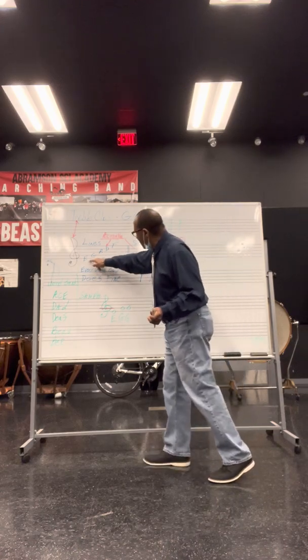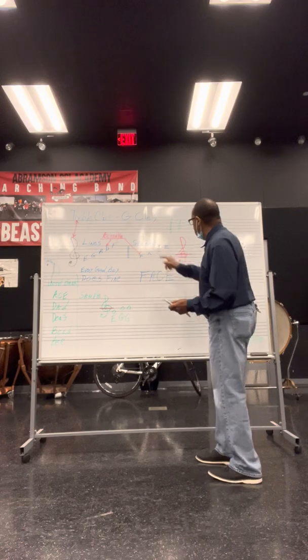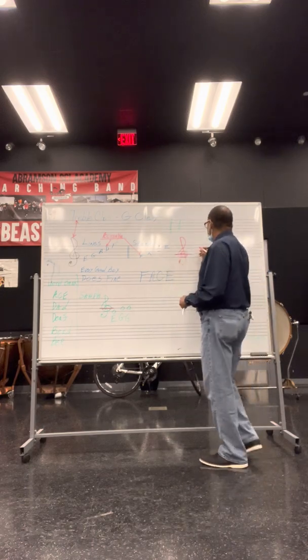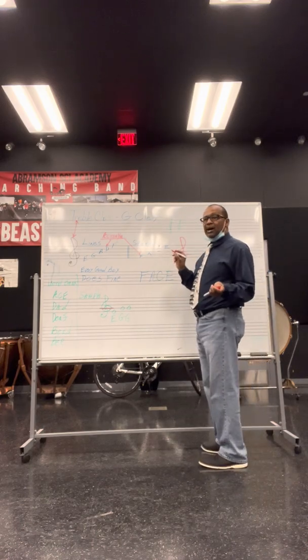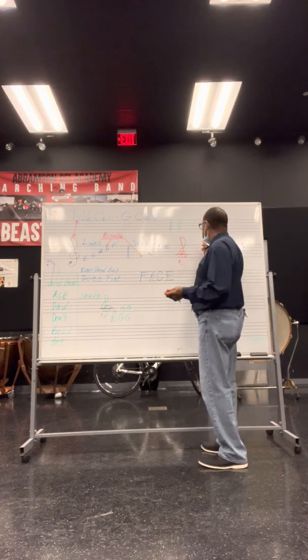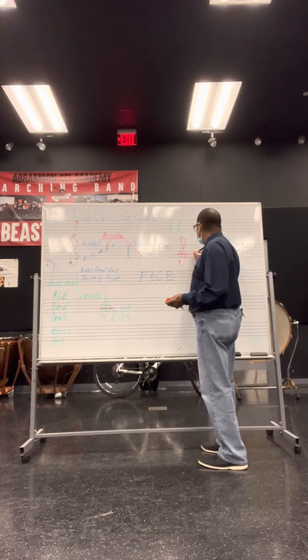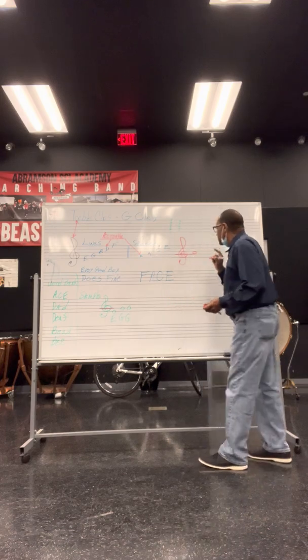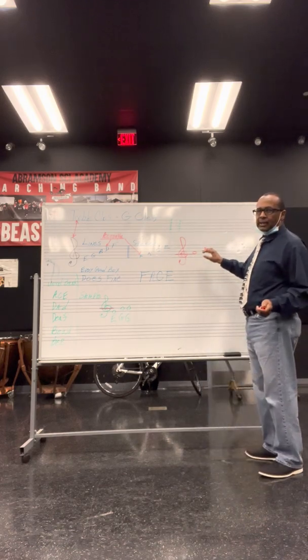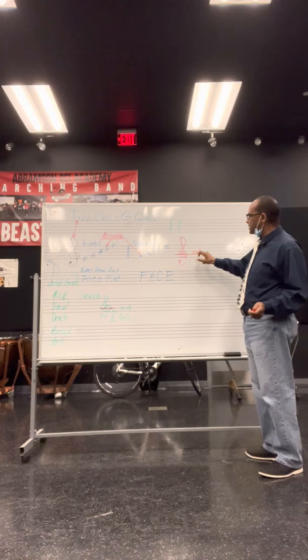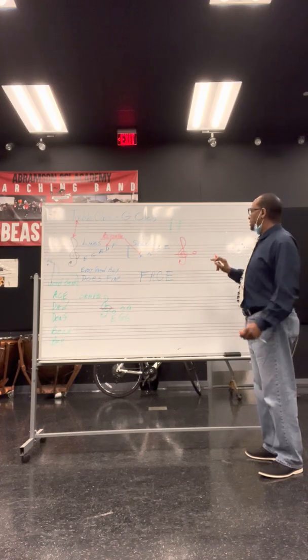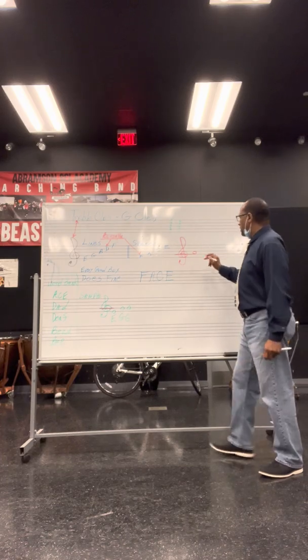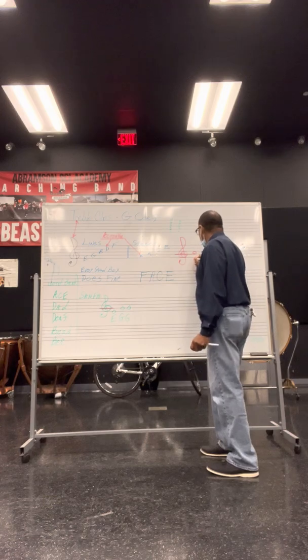There's only one spot, and it's on the second space. Do not worry about the symbol. You can think of it as an oval-shaped symbol if you like. We're not worrying about that yet. That comes later, identifying this symbol. But for now, we're using that. Once you put that, that's A. You spell it out.